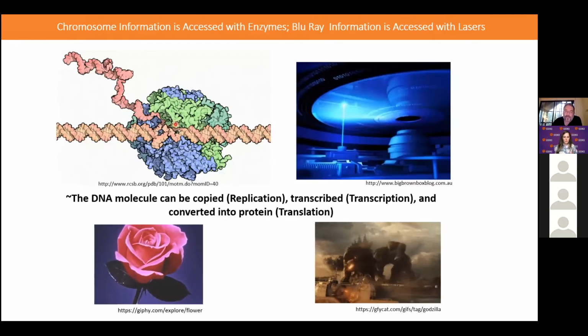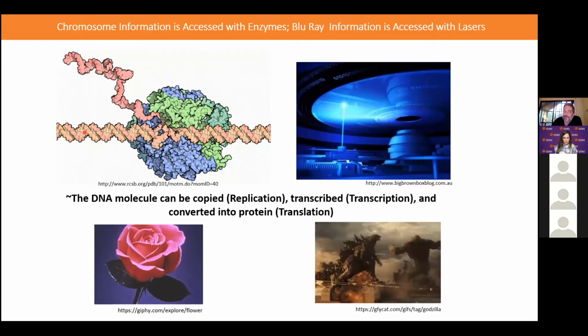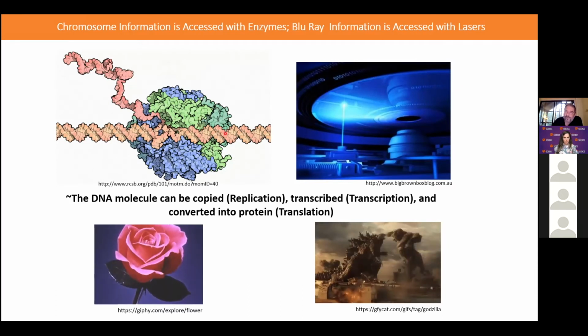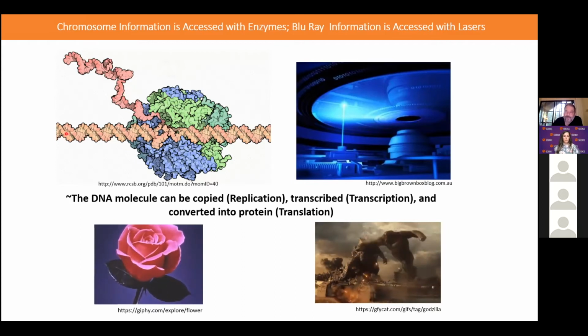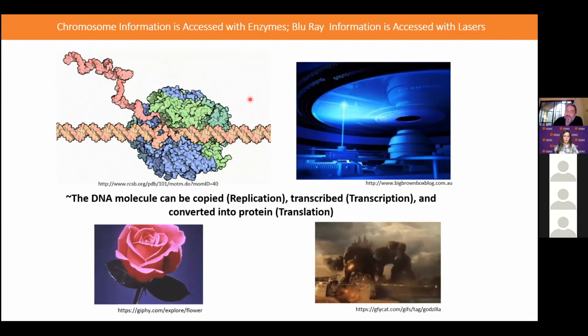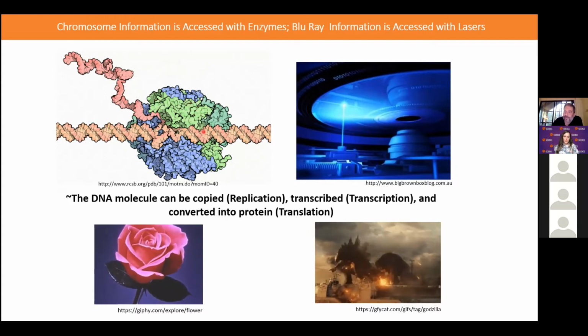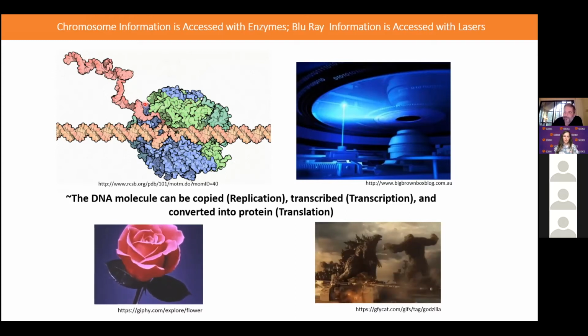This is showing you that the chromosome is really a storage device. So this is the DNA double helix here in the center. This is a protein that reads the double helix that makes RNA. This is an RNA molecule. So the way you access the information of DNA is you go and read it with these proteins. This is called an RNA polymerase, but it's really the thing that knows how to take the sequence of DNA and transcribe it into RNA.